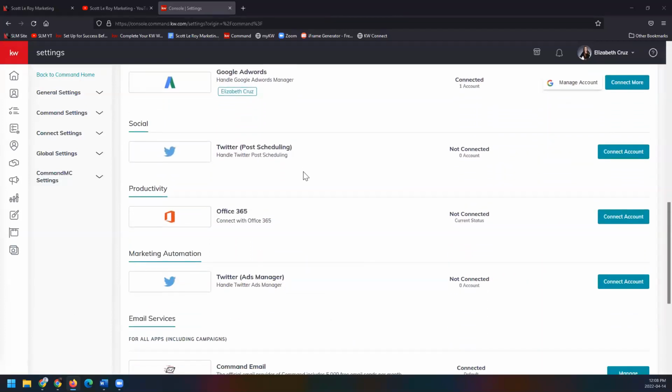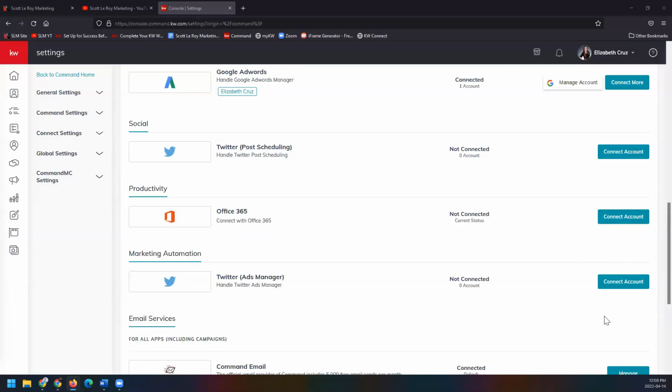Now, same rules apply for the Twitter post scheduling and Twitter Ads Manager. Two separate accounts. Post scheduling is the free version. Ads Manager is a paid version for the paid ads.